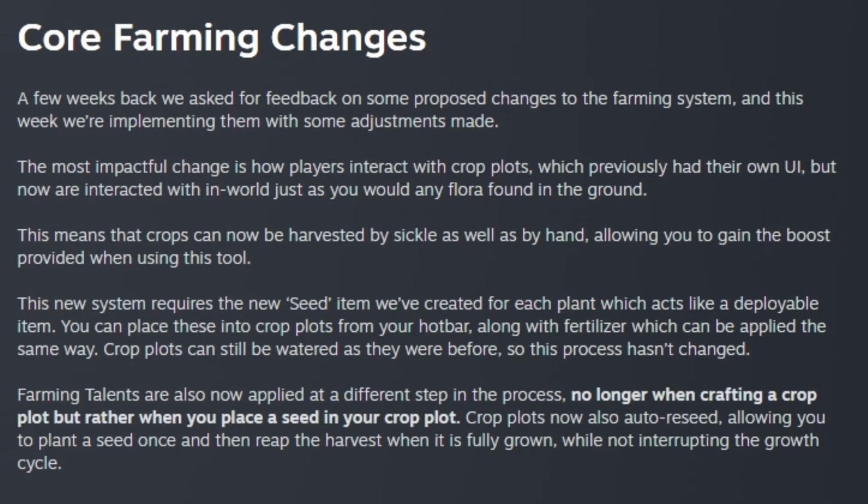Previously, they had their own UI, but they are now interacted with in-world. They do not have a UI, so you do not put items into the seed slot anymore or can hold them there anymore. Crops can also now be harvested by sickle as well as hand. So that means that you can also farm them by hand and sickle now. Sickle, of course, usually giving you more.